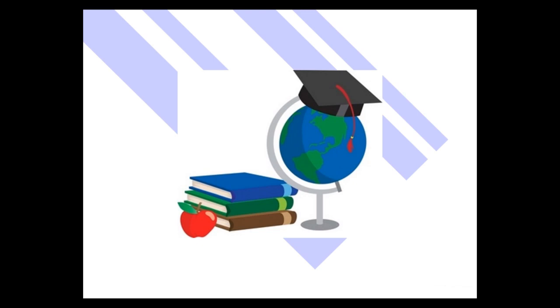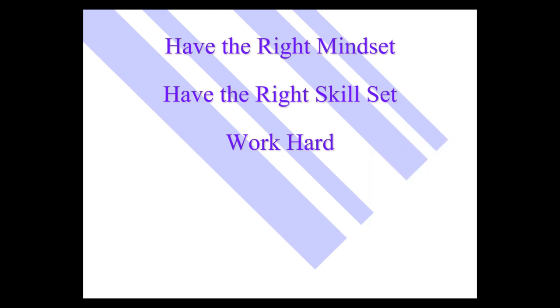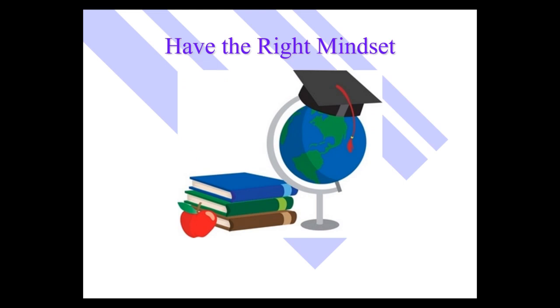In fact, if you go ahead and read the book, Get Off Your Butt, you'll see the mantra keeps coming back again and again and again. Have the right mindset, have the right skill set, and work hard. Well, one of the reasons that you're in college is to develop a lot of skills, so that's what's happening. So I want you to really focus on have the right mindset and work hard. Yeah, it's disappointing that we're not going to have all of the other things, but don't forget your primary purpose is to get that education. And I would strongly encourage you to work hard this Spring 2.0.